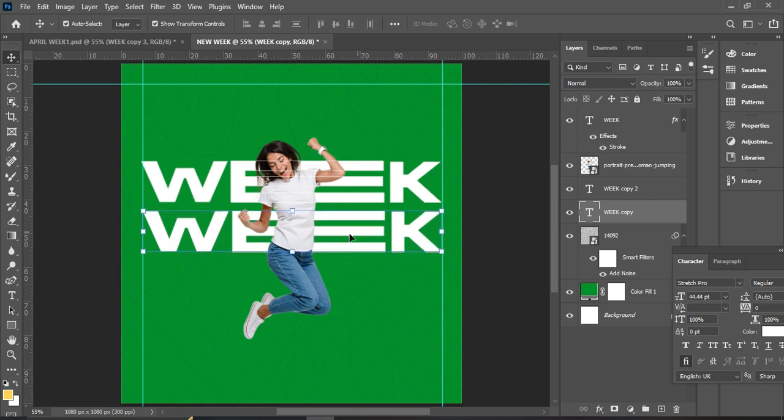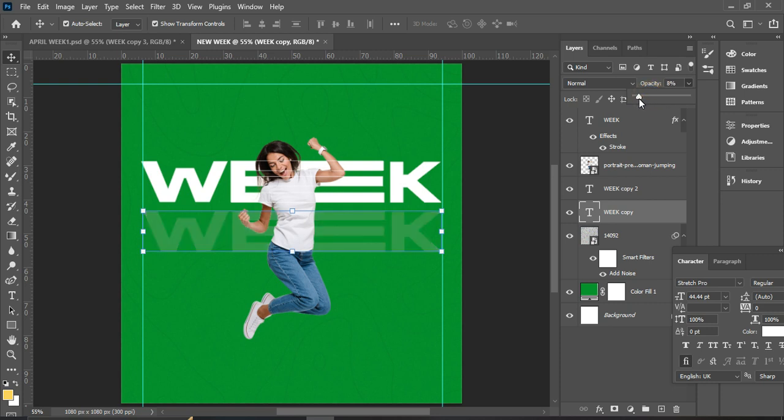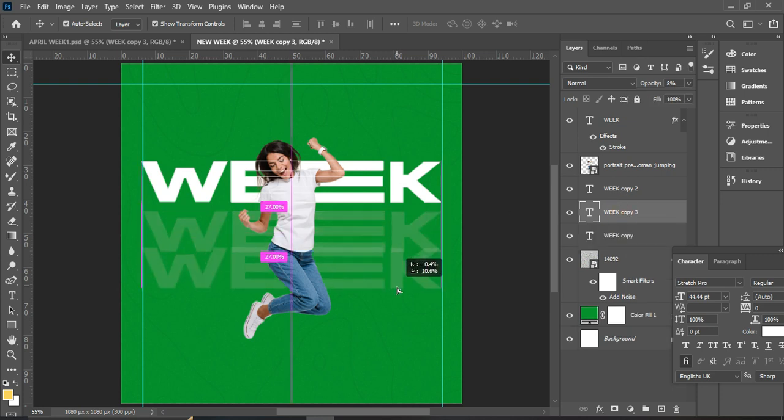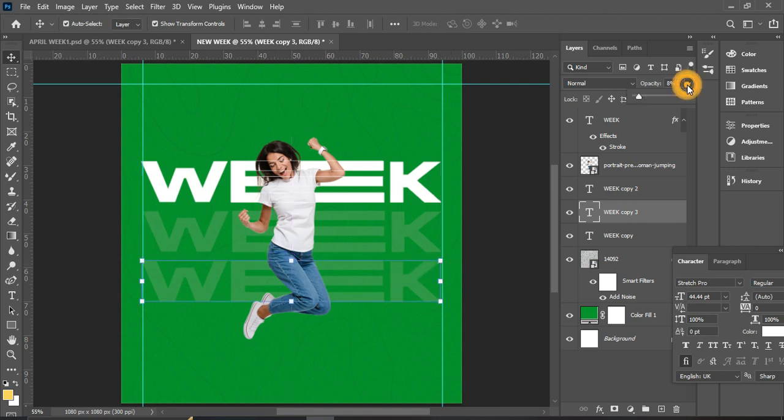Then what you are going to do is reduce the opacity of this. Let's reduce the opacity to 30, or let's say 20 or 8. I think 8 is better. Then we're going to copy the same thing again, bring it down here, and this time we are going to make it 5 or 3. Let's make it 3, and this one we should make it 5, so that we are not seeing it too clearly.